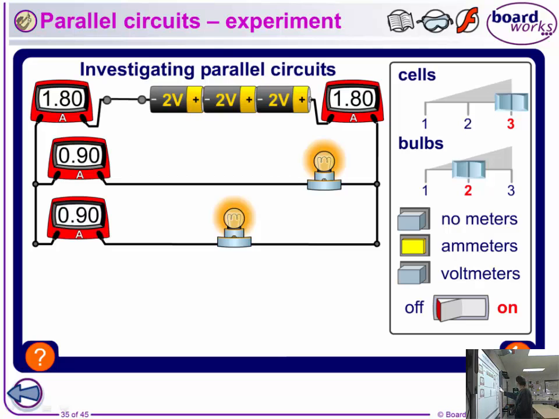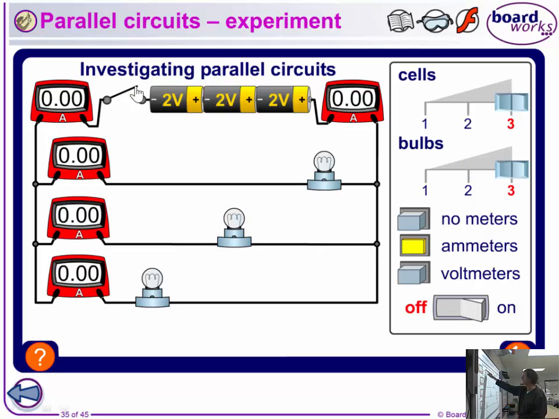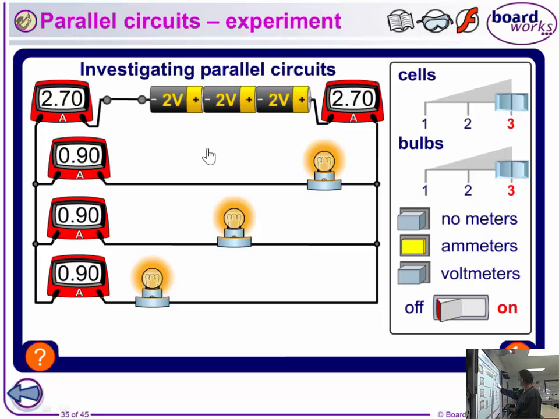If you were to add a third globe in there and do the same thing here, you still get 0.9, 0.9, 0.9 down individual paths because the resistance down in each path is the same. And they still stay very bright then because of that. They've each got the same brightness. The total current has gone up. It actually adds up to these. And you can see that that current must be splitting as it comes down here.